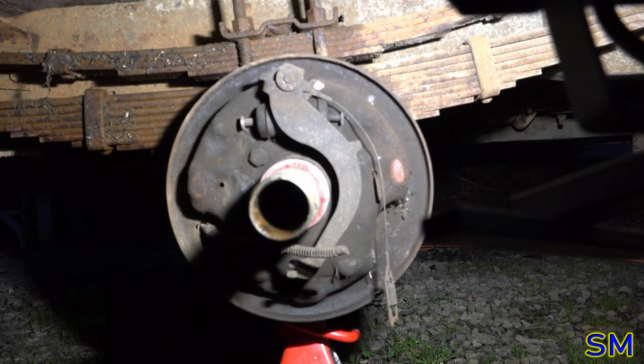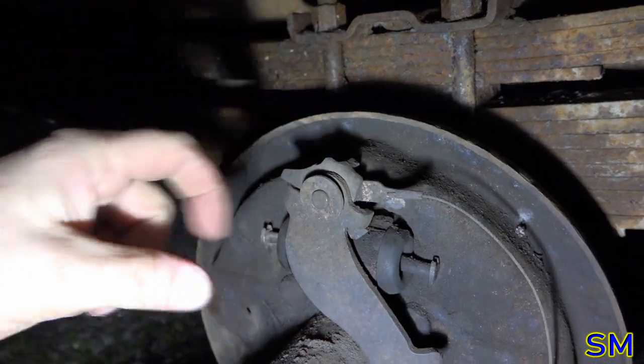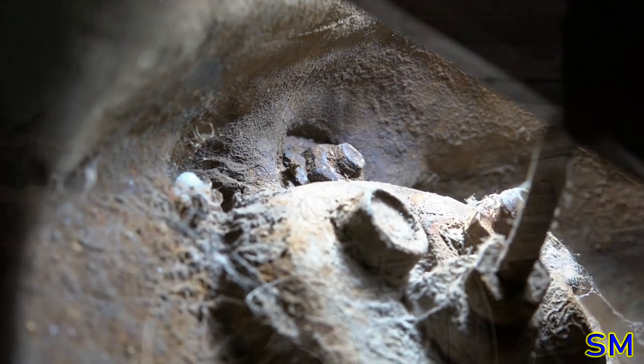But wait, folks. We're not done yet. Oh, nay, nay. To undo the anchor, there'll be a nut on the other side. And that said nut would be right there.